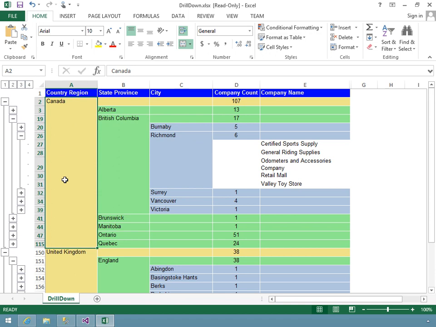So the renderer has done some intelligent merging of cells. And the nice thing about this is that it makes the worksheet more Excel-like. Because if these were still individual cells, that would be just kind of weird, and it'd be difficult to implement the outlining correctly. Okay, that's enough of the drill down report.